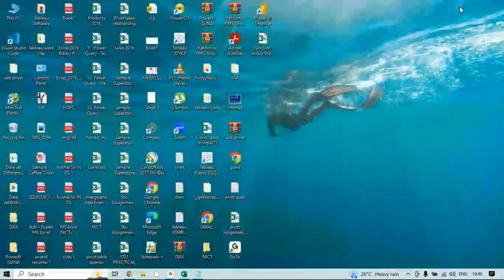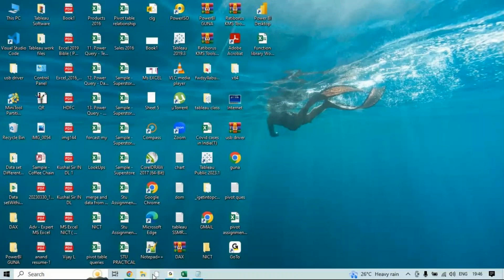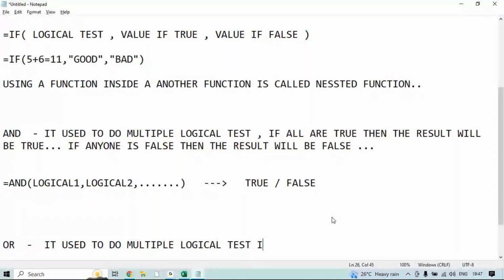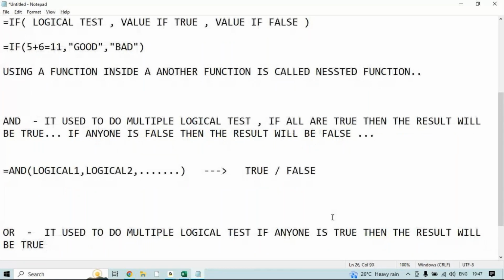Okay. Now, the two remaining functions. OR is totally opposite to the AND function. It is used to do multiple logical tests.